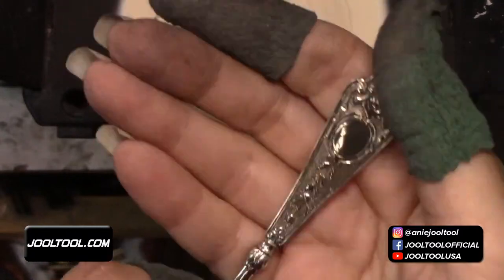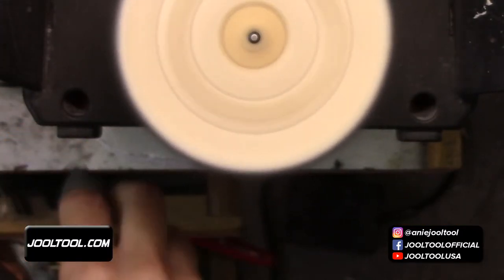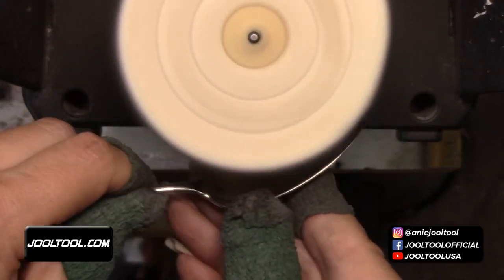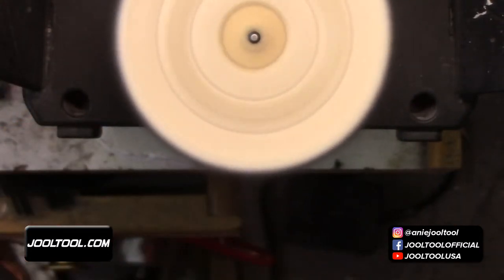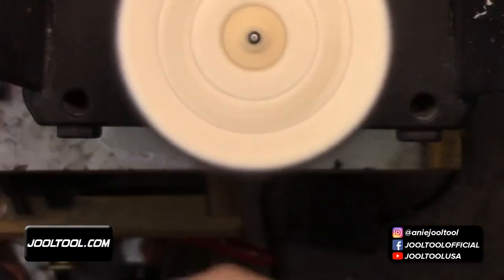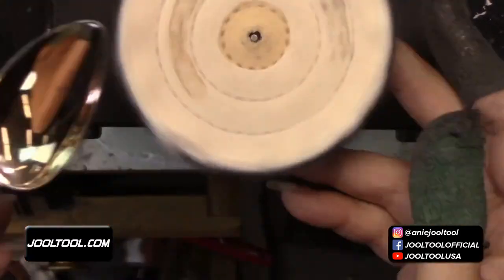There we go. And you can try to get in here a little with the buff. I'll try that, you guys. I don't know how much I'm going to accomplish, but I know that this buff will be great. This little one would be even perfect. Look at that. Oh my God, I didn't think of that. Hold on, let me try that real quick. Let's try this bad boy.